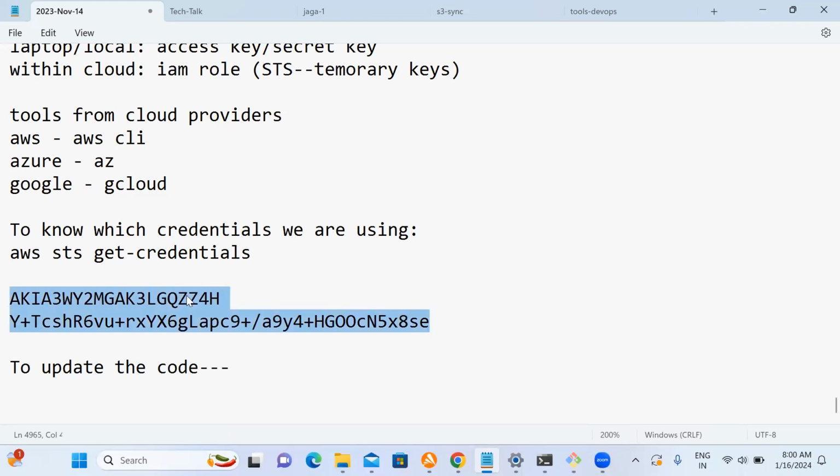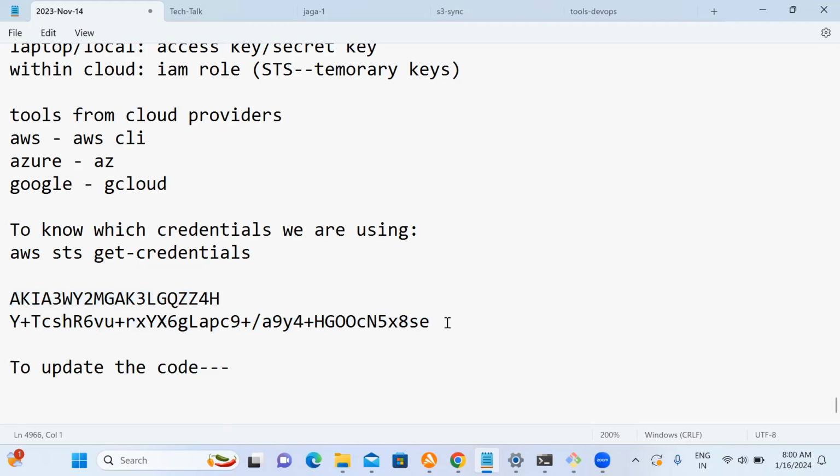And please, I'm telling you, don't bring your company keys to outside. Don't bring these keys to outside. And don't keep them in your code by mistake. They'll come to know easily. There are security tools, they'll use them. They'll come to know where you are accessing these keys and will get it. So never ever bring these company keys to outside.